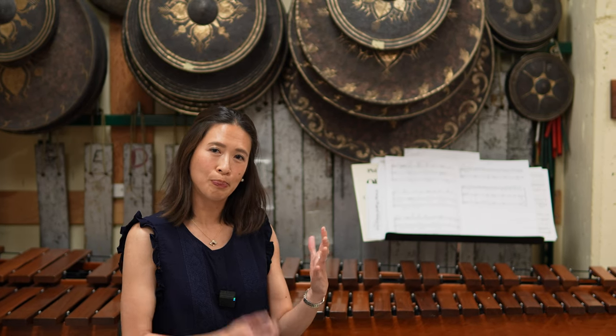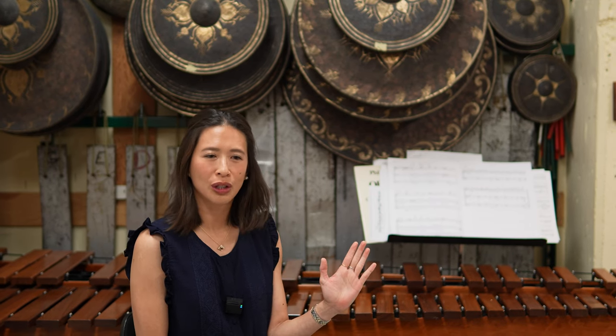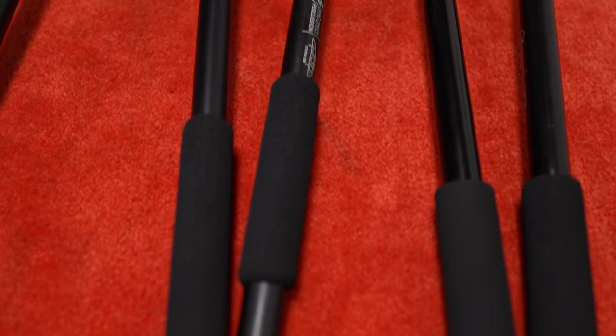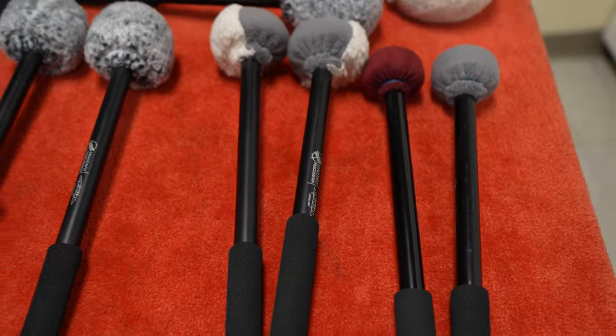The chamois mallet — I'm surprised at how much I use it. For a very punchy but full sound, I find myself going to the chamois. It's very hall dependent, but to have that point in the front with the fullness of the back end, it's actually a great, very versatile mallet. For very short notes — there are a few notes I use it in Firebird — and obviously I use it a lot when you play Rider Spring. The last page of Rite of Spring, that's all chamois.